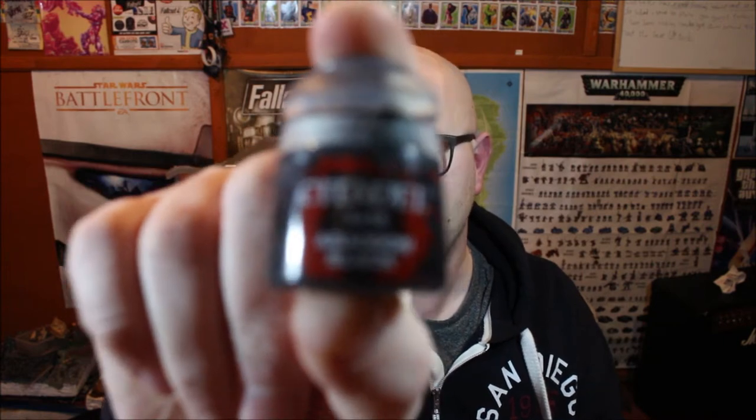I was using Abaddon Black paint. It comes out glossy when it's done. So I tried to dry brush some grey over it. I would have done the cape and robes on them grey, because it's a very dark, clanratty type of colour. But the walls they're standing on are going to be grey anyway, so grey is going to be very prominent on the base — I didn't really want to do it too much on the model itself. So once the black went on and it was glossy, I think I put a black wash over it. That darkened it down a bit and took the gloss off — it was really nice looking.